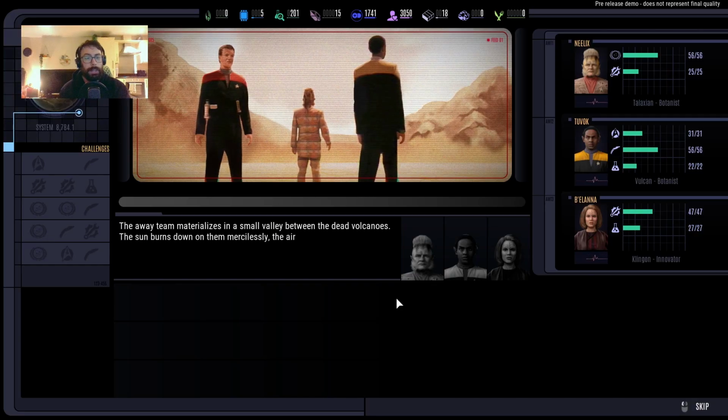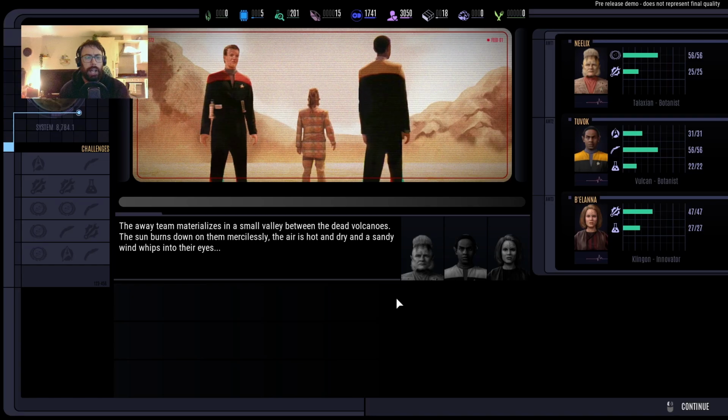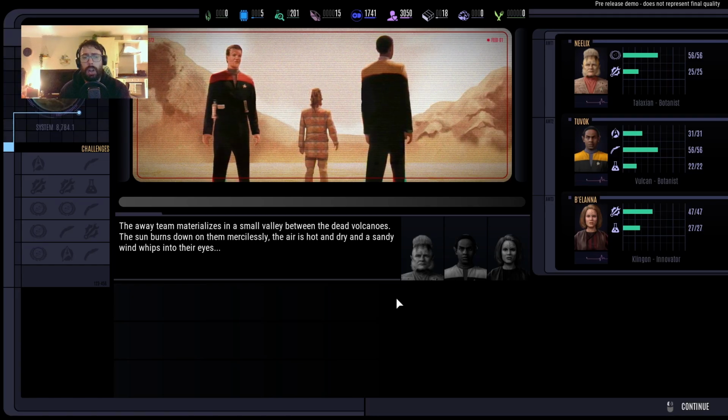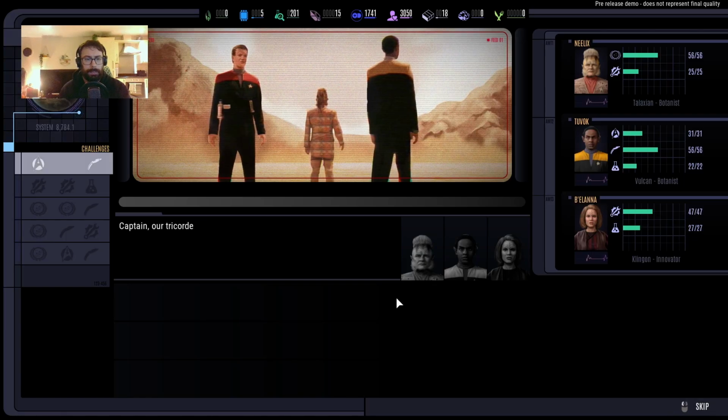The away team materializes in a small valley between the dead volcanoes. The sun burns down on them mercilessly. The air is hot and dry, and a sandy wind whips into their eyes.